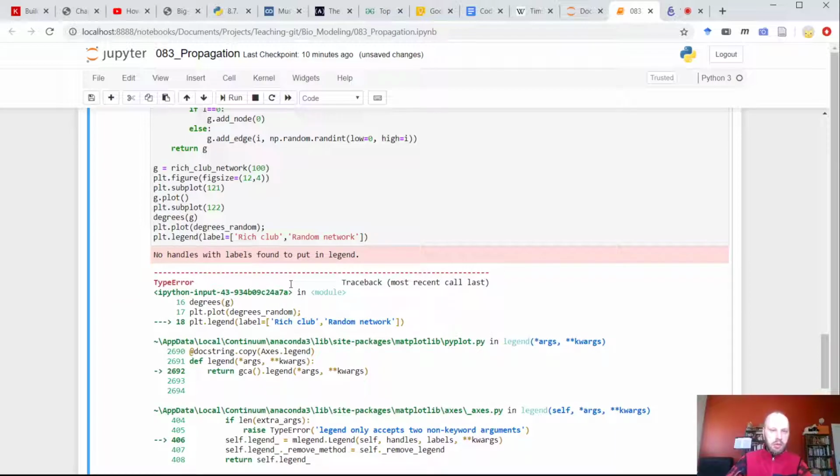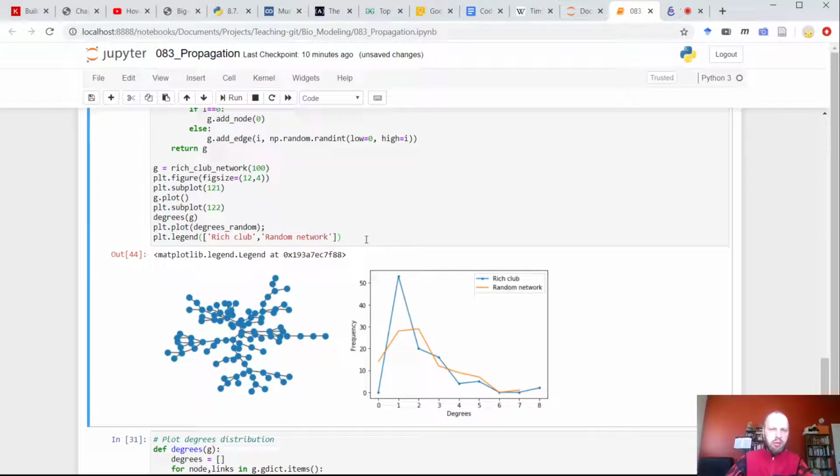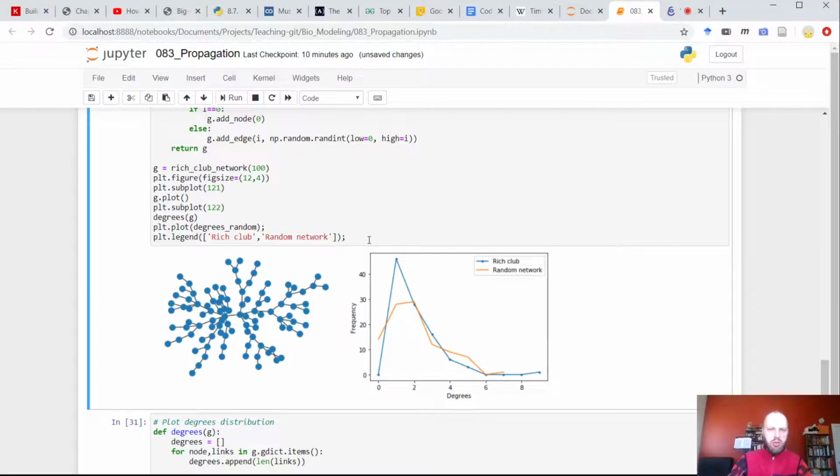Nope. Oh, yeah, you just do it like that. Okay, so plt legend adds a legend in the corner. The labels you just apparently provide as a list of strings, and they become labels, and they should go in the same order in which you plotted the stuff.